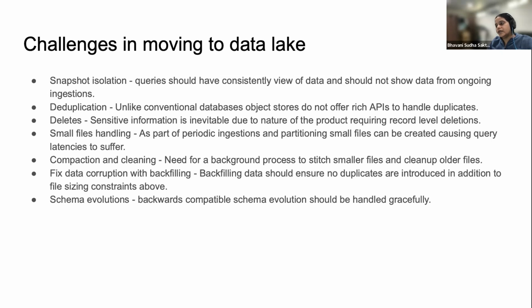So with these, we were trying to see if it would make sense to build these gaps by ourselves, or to adopt something like Hudi that offers these solutions. So we went ahead and tested Hudi for a couple of our tables, and we really liked the experience going to a data lake with very little effort into fixing these gaps.